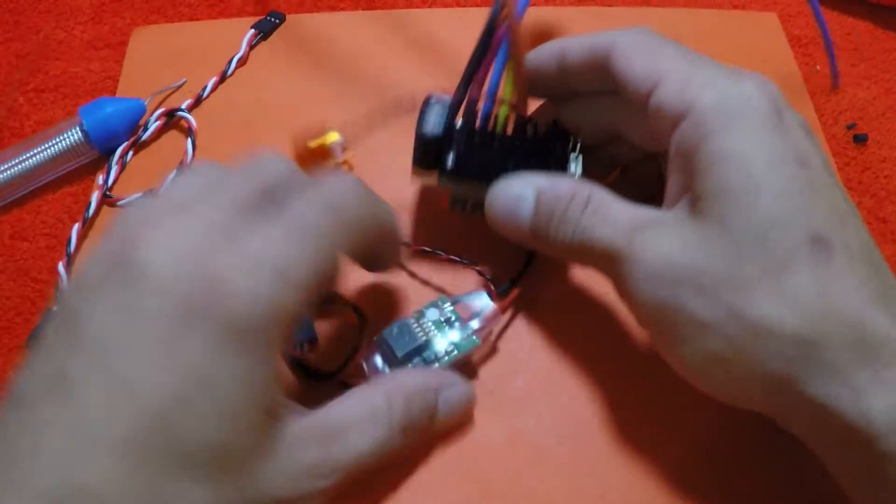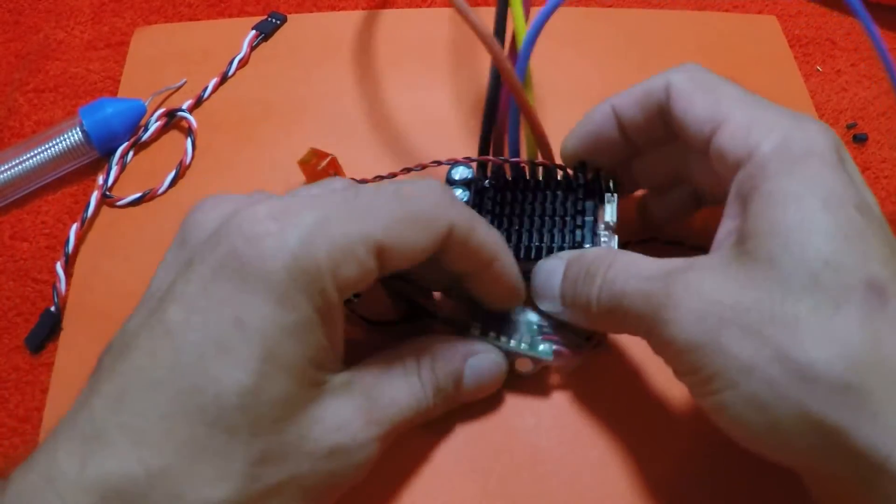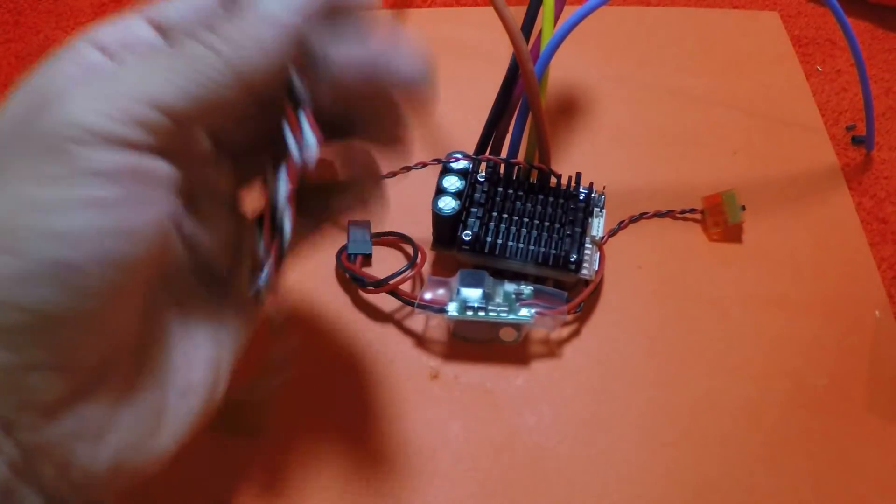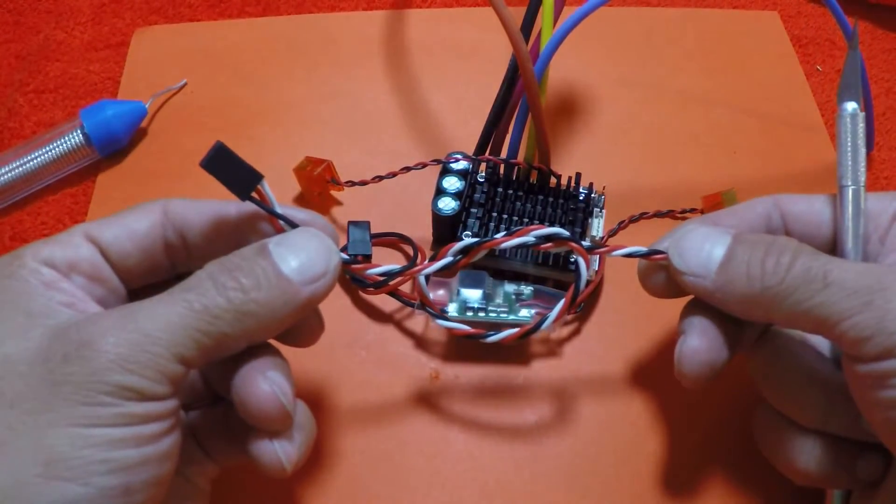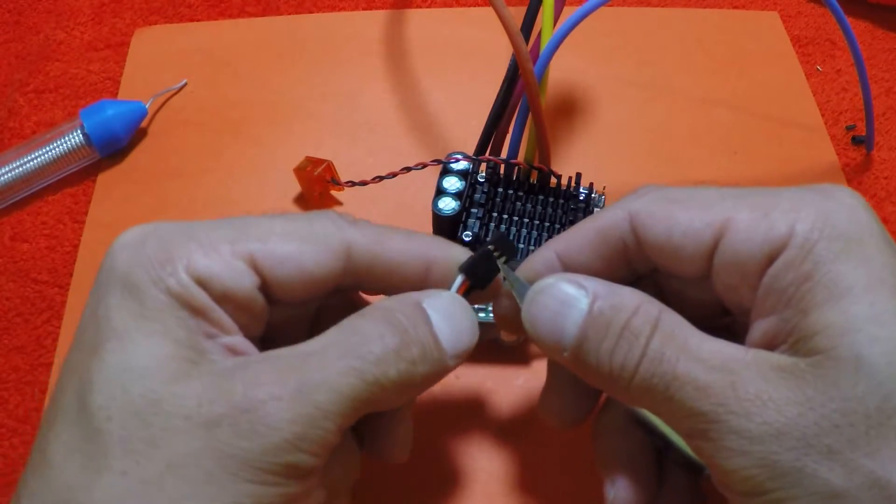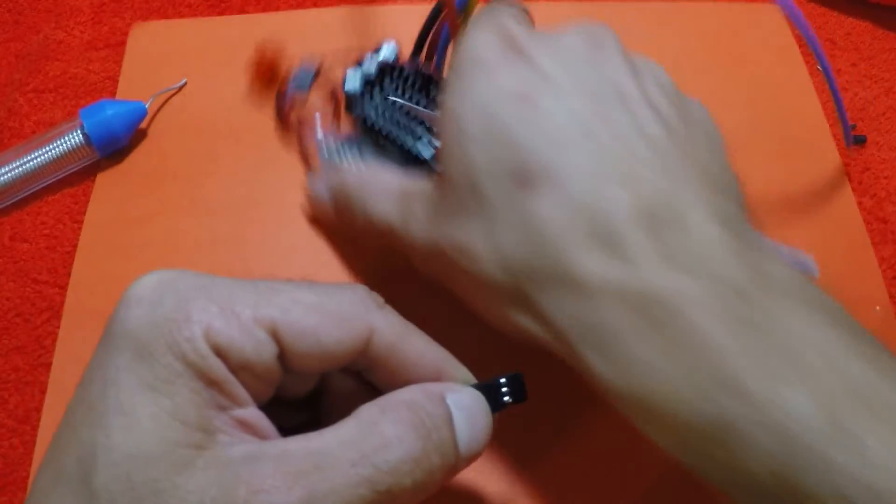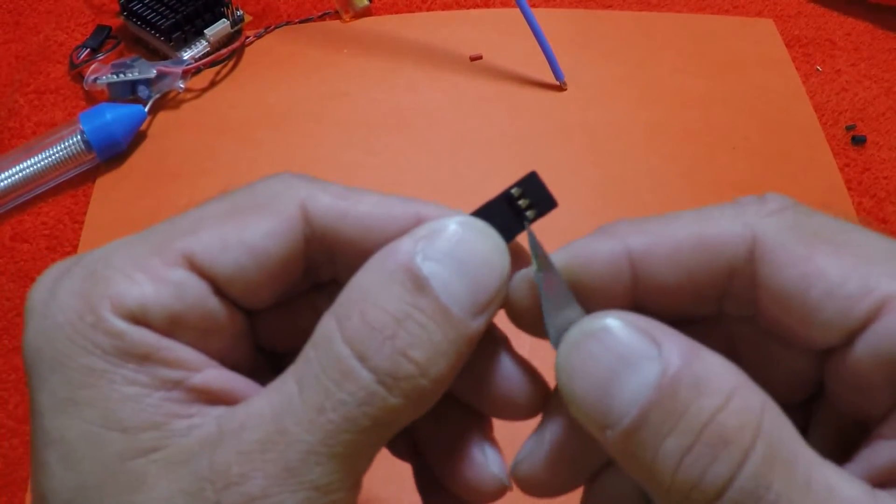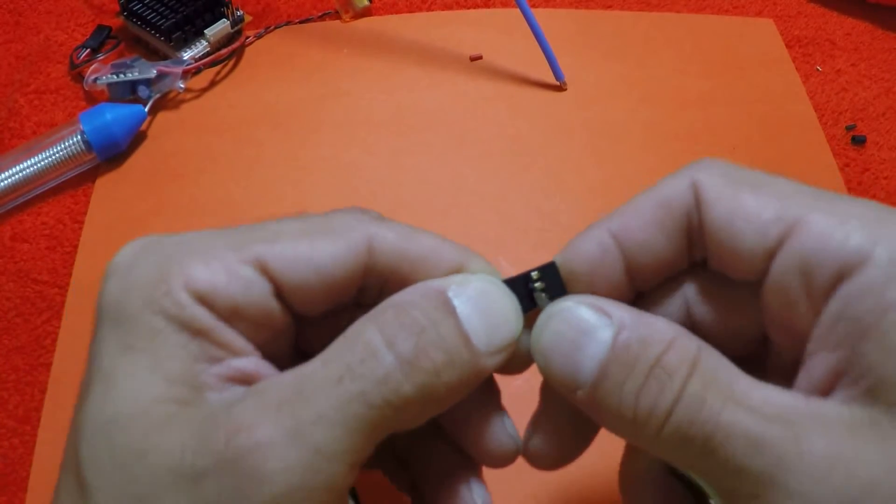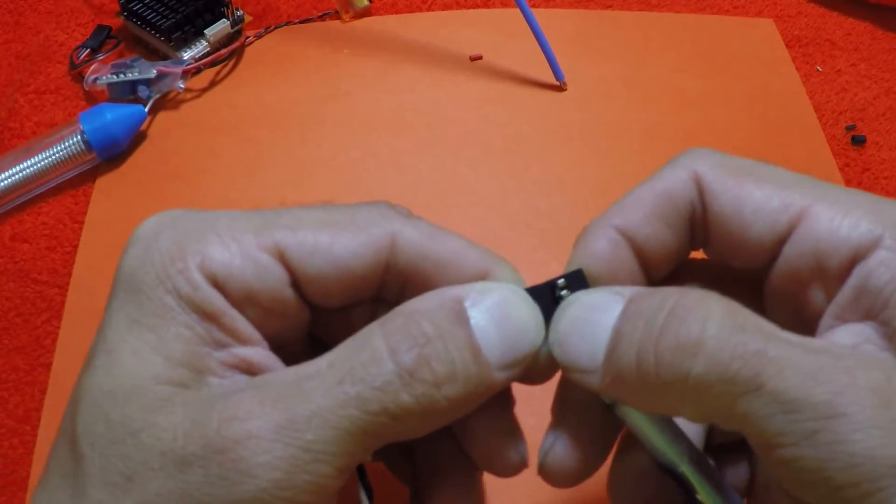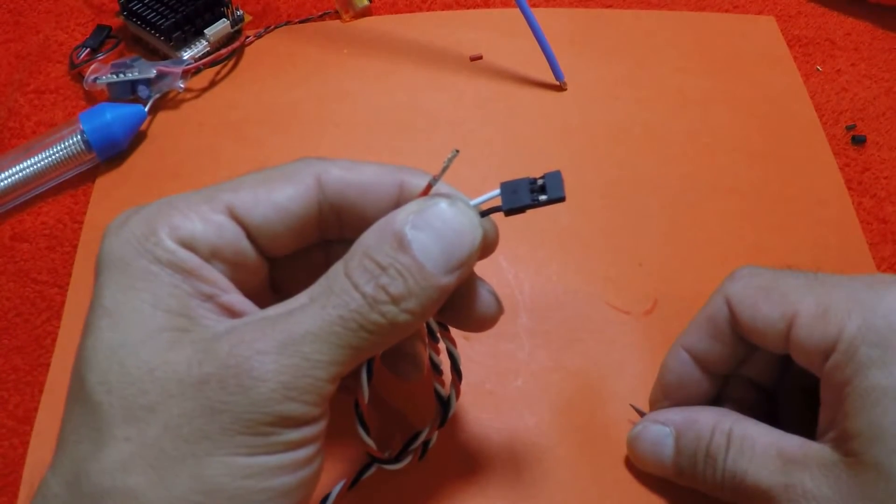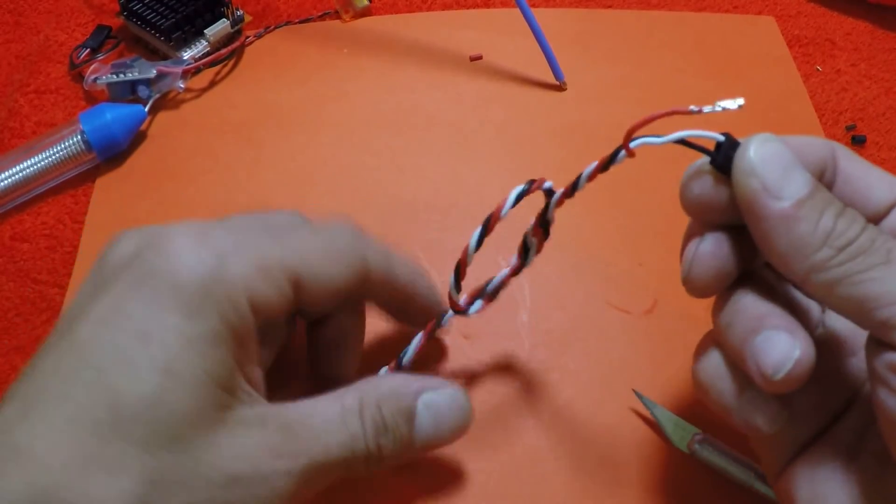The other thing that you want to remember when you're doing BEC installs is that you have to remove the red wire out of your input harness. Some folks will just cut that off, you can actually remove it from the harness. It's a little bit tricky. You lift up the little black tab that is holding the brass colored piece, get the exacto blade edge under there, and then it should slide right out behind it like that. You can use that so that your BEC does all the work.